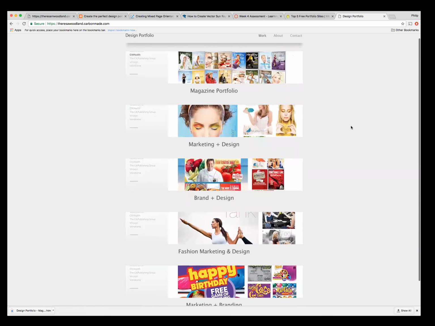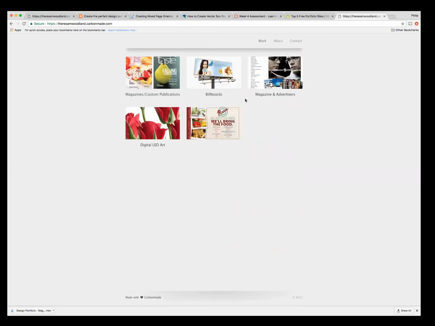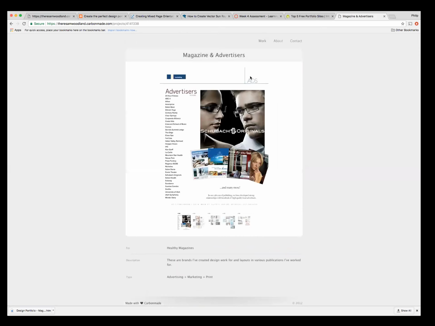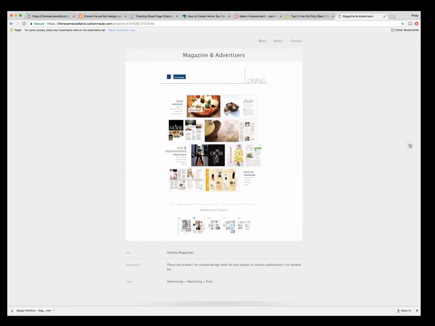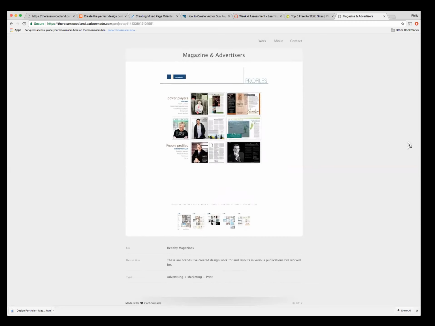So if you're into typography, you want to post that. If you're into illustrations, you'll want to post that. So just kind of break it down into easy groups. But again, this is kind of what I did in Carbon Made. I even had set up another account because I wanted to feature more. These are advertisers that I designed for. So it's kind of listing out people that I've done ads for, other article layouts, lots of fun things here.